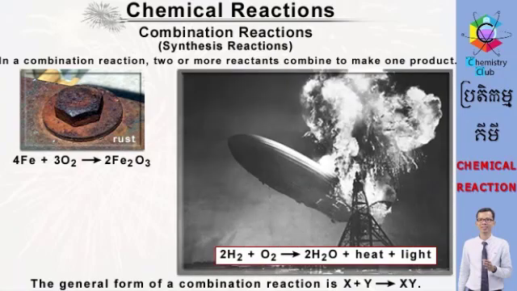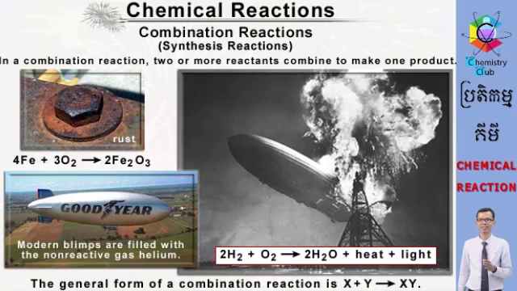In 1937, this reaction took place with frightening force when the airship Hindenburg, which was filled with hydrogen gas, exploded over New Jersey. The hydrogen gas in the blimp reacted with atmospheric oxygen to form water and a great deal of energy. To avoid such tragedies, modern blimps are filled with a non-reactive gas, helium.